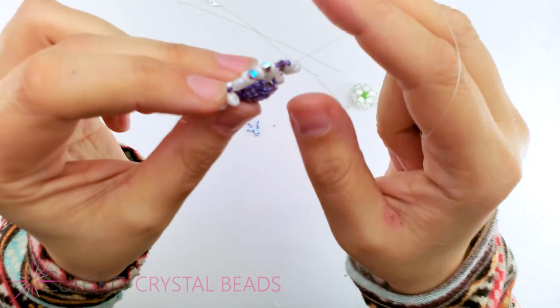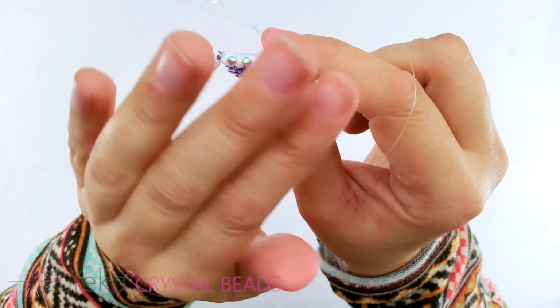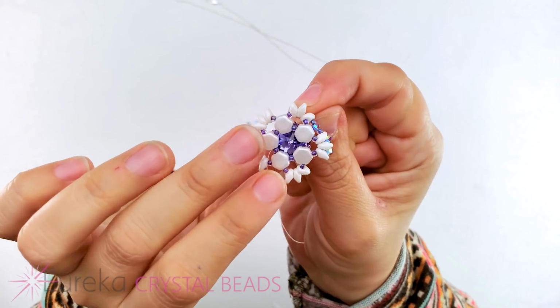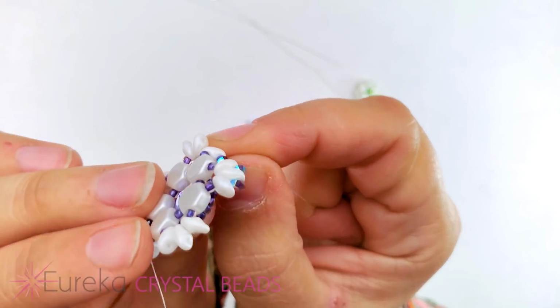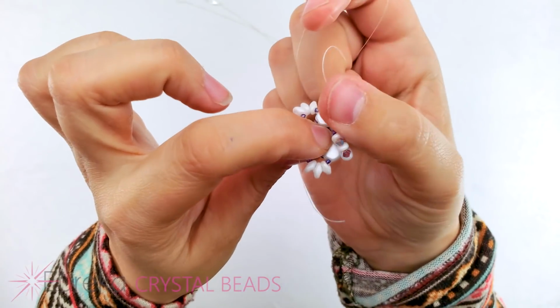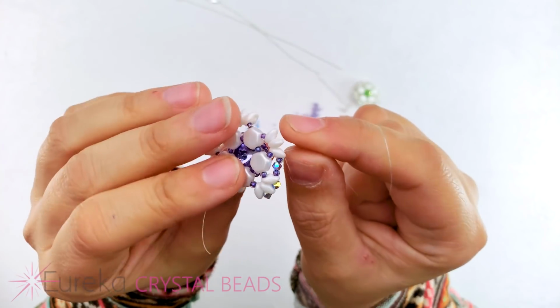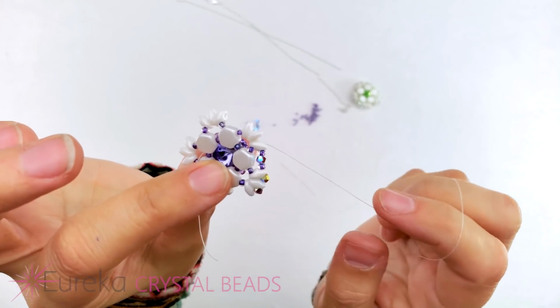And because the amount of thread we have here will be a little shorter than the amount we're going around, that's what's going to cause this to want to pull in. You can see it starts to pull them under, or it could pull them over, but we want to encourage them to get pulled under. So I'm just going to keep going around, and I'll see you back in a second.